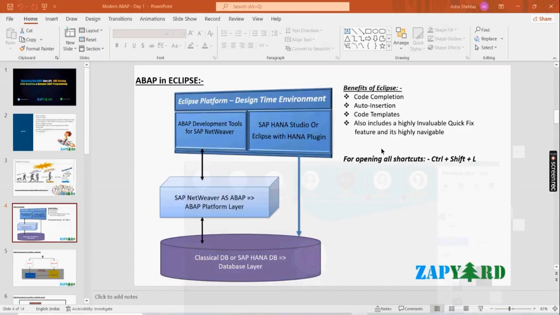Fine. So now coming to ABAP in Eclipse. So what is Eclipse? If somebody asks, what is Eclipse? Now, quick question to this entire group. How many of you have really used Eclipse? Have all of you used Eclipse? So I see Hari saying yes. I would definitely like to see many saying no, because then that will really boost me up, right? Okay, fine.